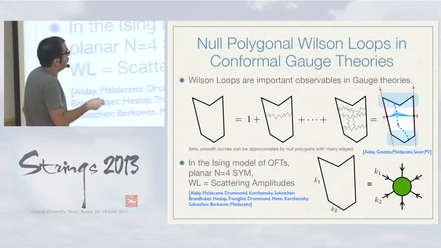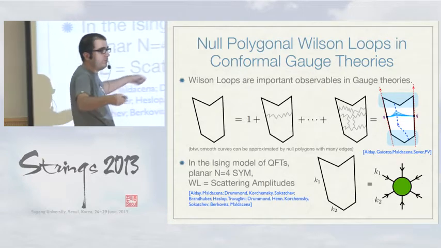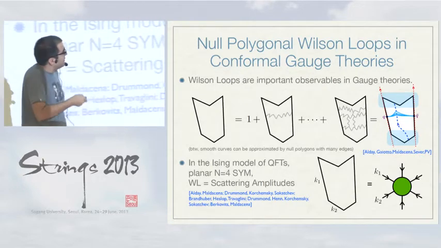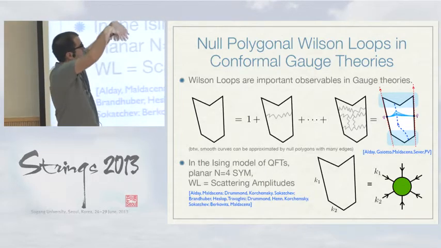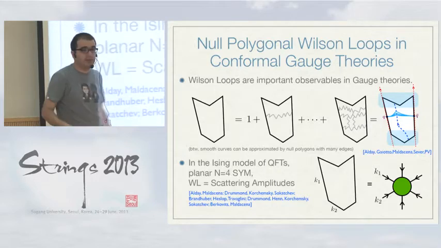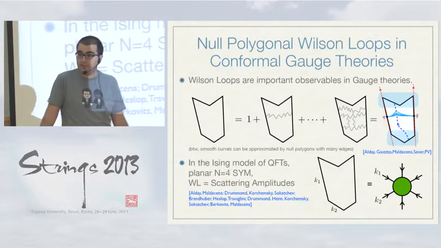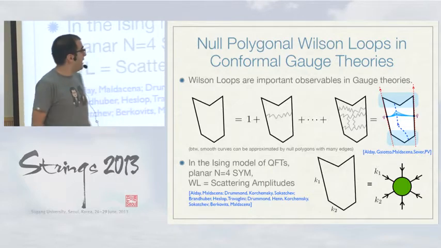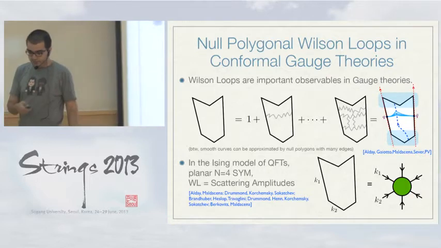Because a stretched tube would be what I would draw if I would have just these 2 null lines, so this quark-antiquark moving at the speed of light with some flux tube in the vacuum between them. But because there is some disturbance here in the past, because we put this cup here and because we put another cup here at the top, actually the flux tube that will be flowing will not be flowing in the ground state, but rather in some excited states, and we should sum over all possible states of the flux tube. Okay? Again, this is a cartoon. Right now I only want to give the big picture, and later we'll try to write some precise formulae.